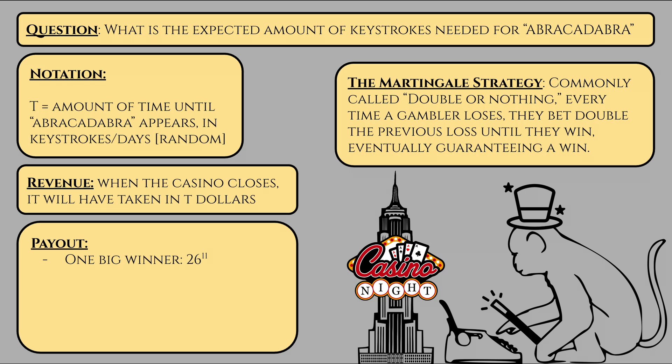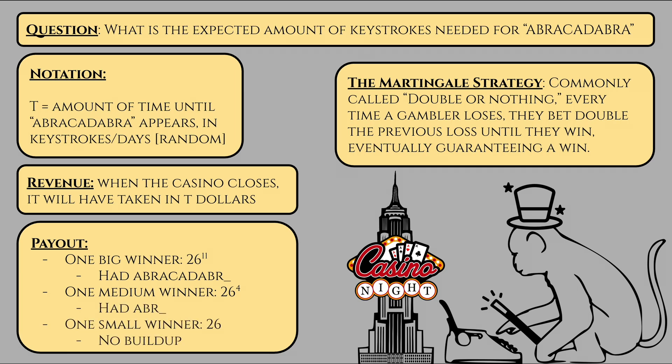The key thing to note is that only one person can be the full possible winner, since the people who are betting are staggered by letter. Just because the person who was on the ninth letter must have been disappointed to see an A instead of an R, does not mean that everybody else was. Someone who just entered the casino would be happy, since they made their first bet hoping it was A. The only other people who get paid out would have built up the string A, B, R and just hit the last A, or the luckiest person who had the entire string but A, and lastly the most recent person who walked into the casino with no buildup at all and also hit A. Thus the overall payout of the casino in dollars is 26 to the power of 11, plus 26 to the power of 4, plus 26 — approximately 3 times 10 to the power of 15, which is 3 quadrillion.